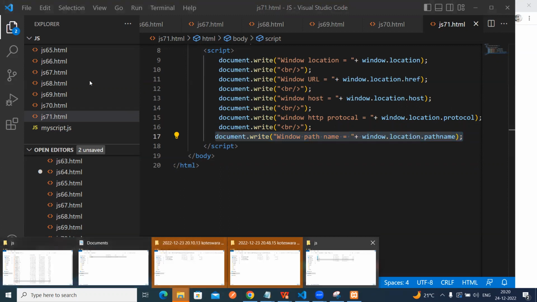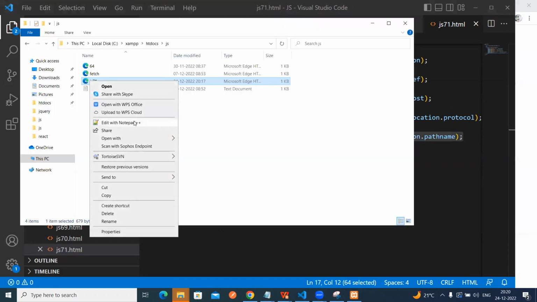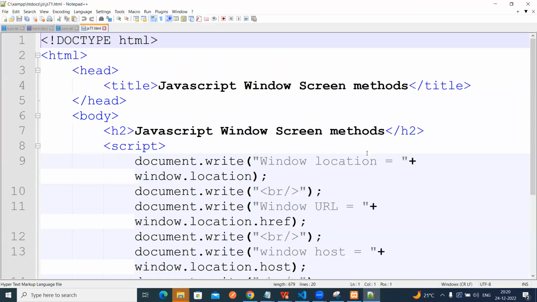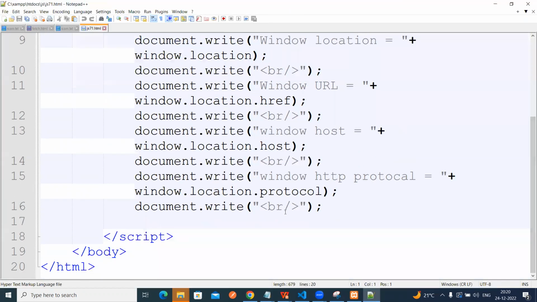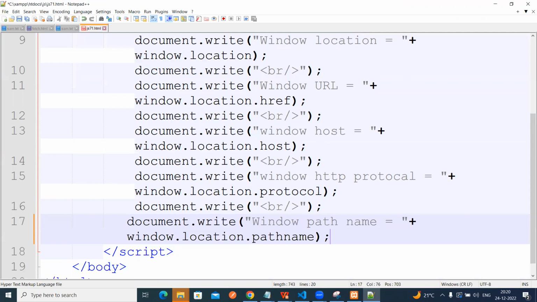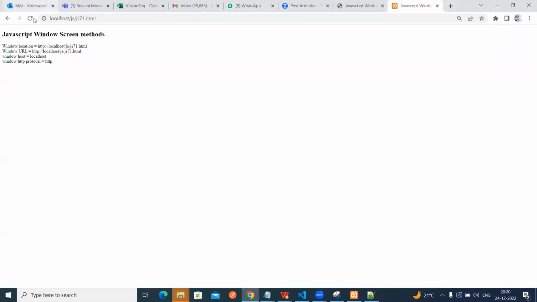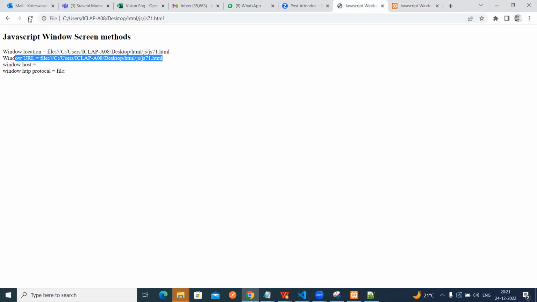Here is our file, js71.html. Here also we can see all the things coming the same, because it is not on the server.